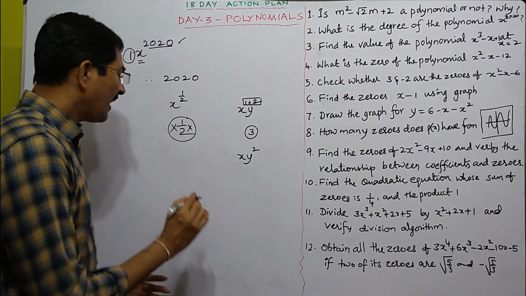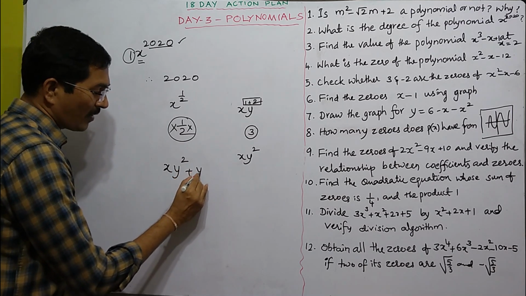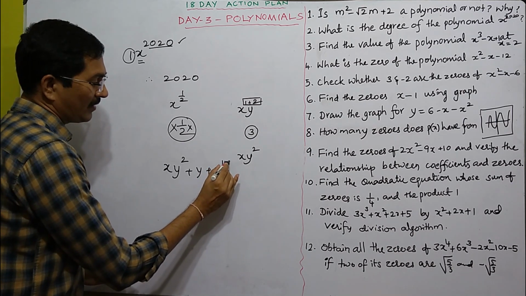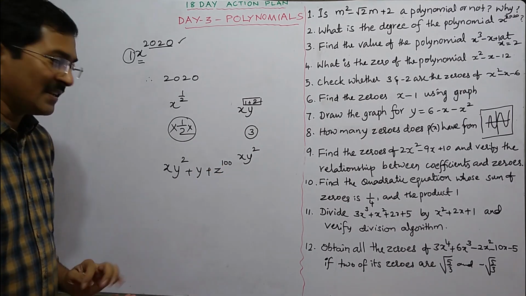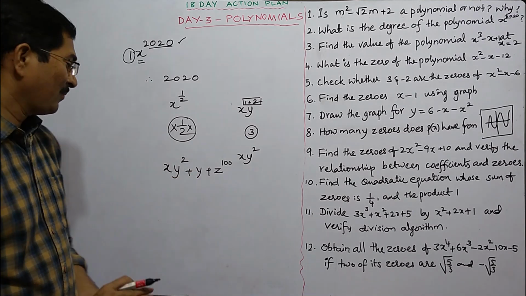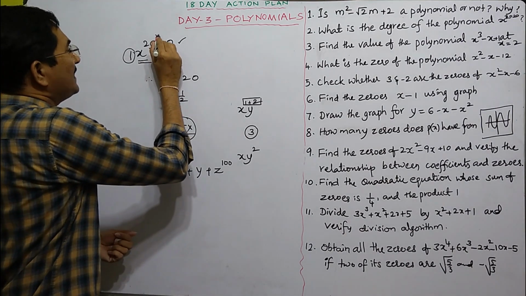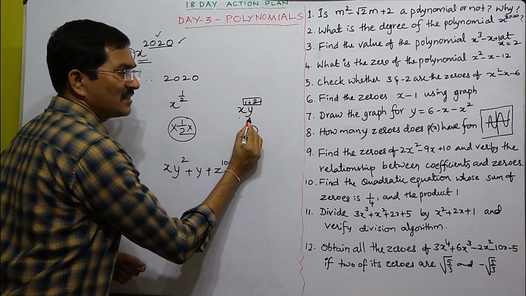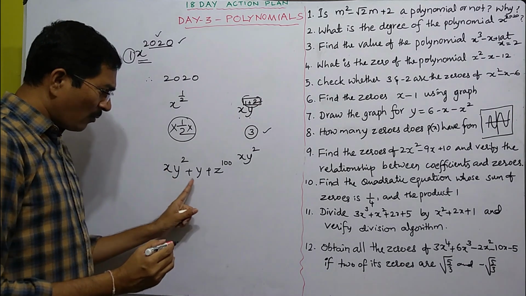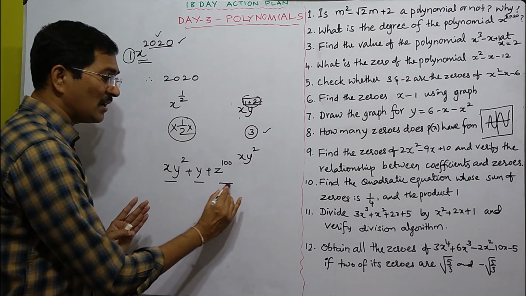Now if we have an equation, what applies? Let us see. If you have something like x y squared plus y plus z to the power of 100, what is its degree? Should we add all the powers here also? No, the case is different here. When it is a single variable, we consider only its power. When there are more variables in a single term, we add up their powers and that becomes its degree. And when you have more terms, you calculate the degrees of the terms individually.